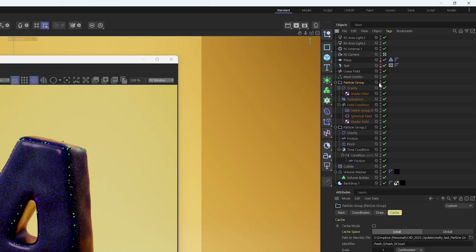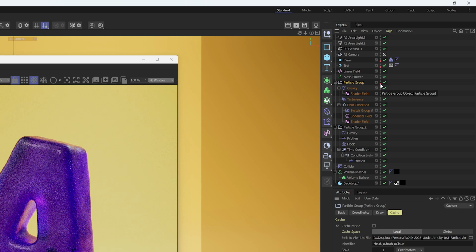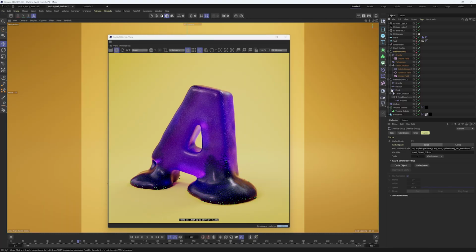All I need to do is hit that bottom stoplight to change that to red. So this group will not render. And then you can still see the particles generated from this particle group. And I'll just go and hide that from render view. And so now you'll see we have just the mesh from the volume builder, volume mesher that's being generated, none of the particles inside of there. So now we can go and kind of play this through, and we got this nice little melty blob effect.